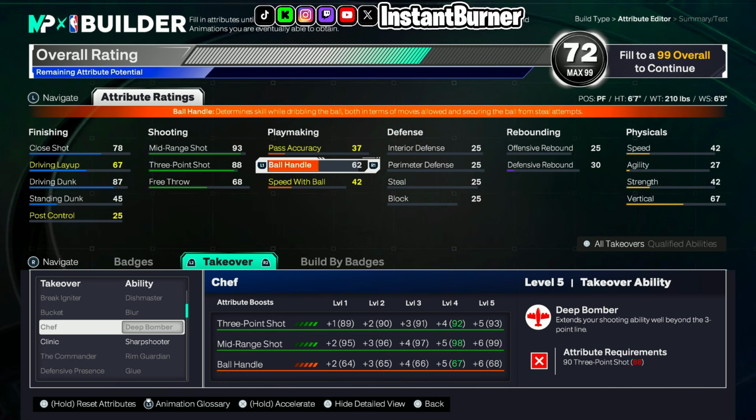Ball handling, like I said, is what we're going to manipulate. With this, you usually can manipulate it at 60. 60 is usually fine to manipulate something like driving dunk or something like that. As you see, that goes down. But with this, I wanted this to get to an 86. To get it to an 86 with the cap breakers, this has to be 70 right there.